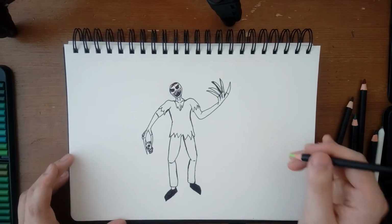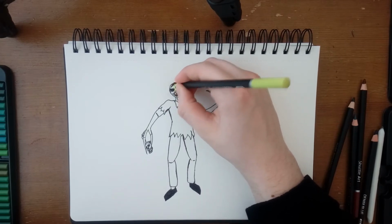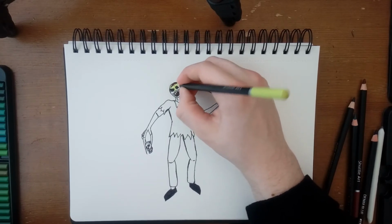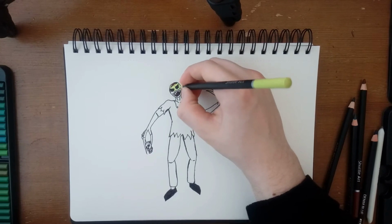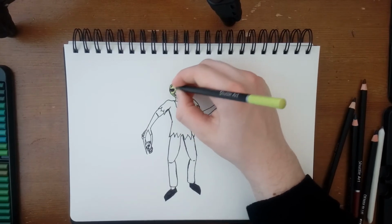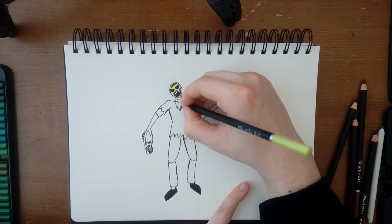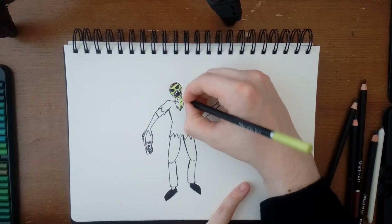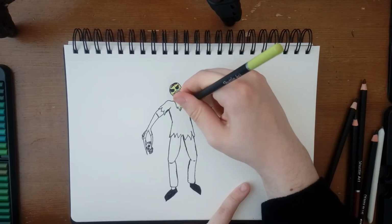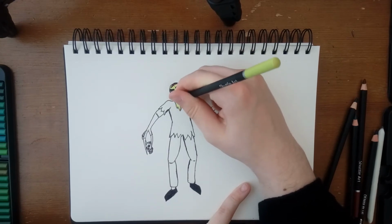Almost. Doesn't matter. So, I'm going to start with the skin. Yes, I'm going to go for a kind of zombie-like look. I don't think I've ever actually drawn a zombie before in my life. This is going to be kind of a mix between a zombie and just a general monster. Wow, surprisingly, the color doesn't look that bad. I expected it to be a bit worse, but it's actually quite fitting.